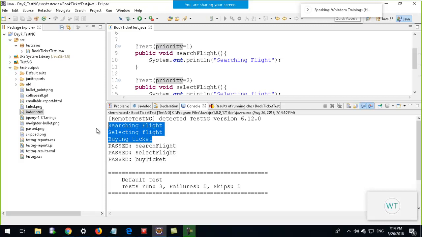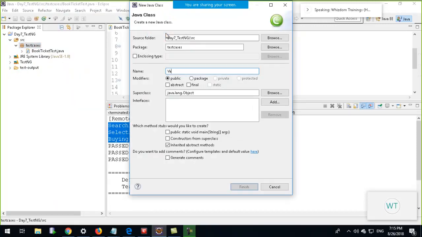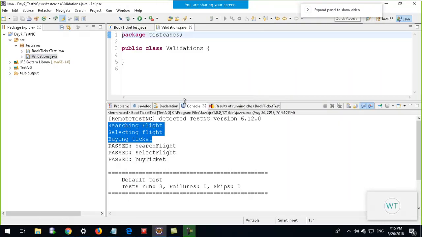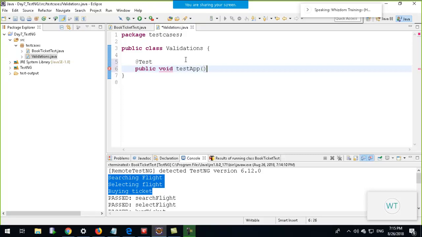Out here I'll create a new class known as validations, and inside the validations class I'll have a test annotation, public void say test app.